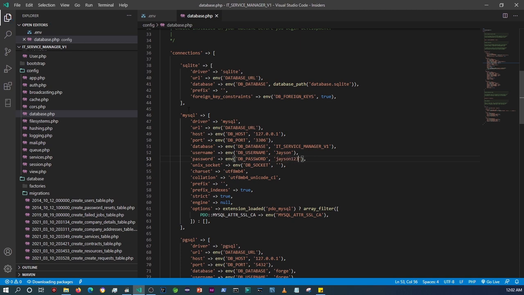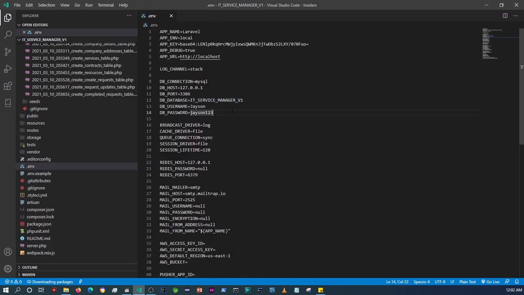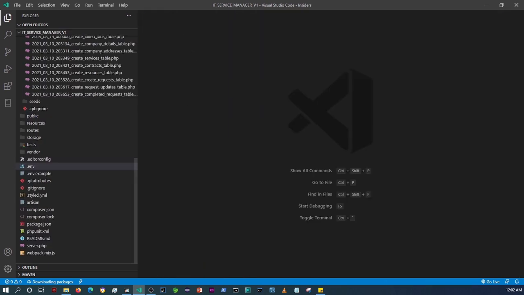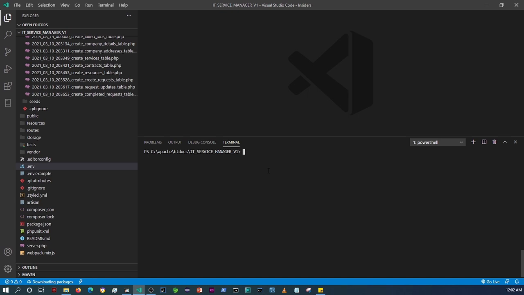Make sure that if you're using MySQL, it needs to be in the MySQL array over there. And then, if I'm not mistaken, everything should be in order. So now we can run that migration. I'm going to say php artisan migrate.